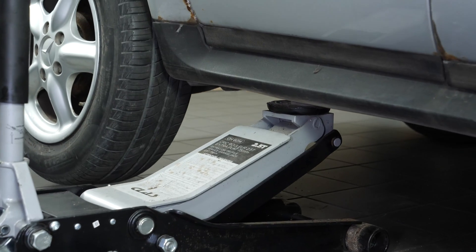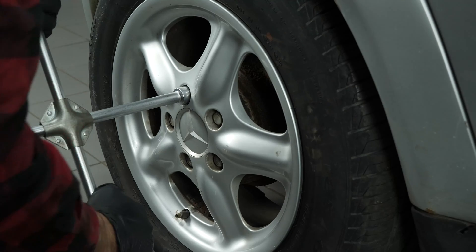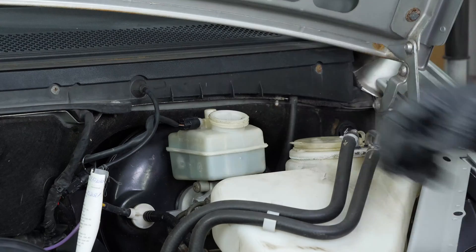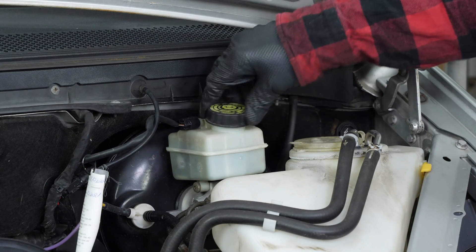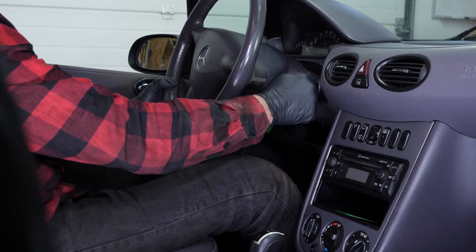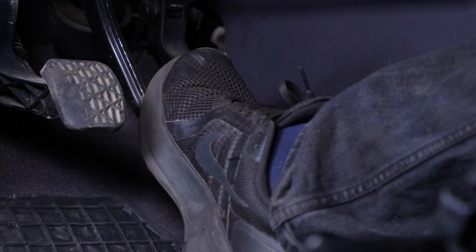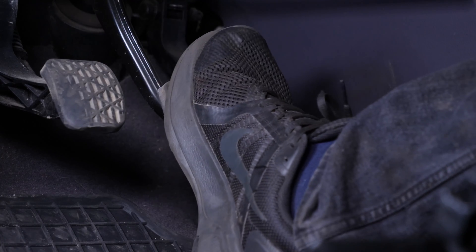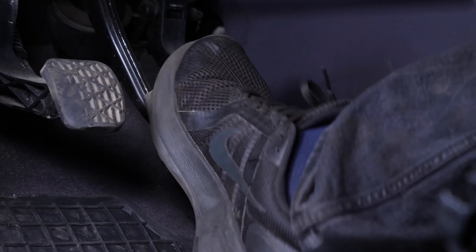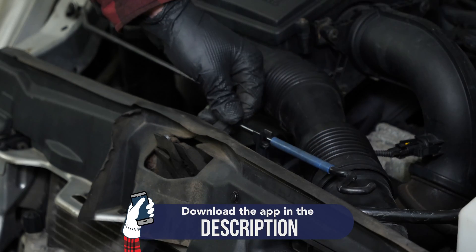Put your car back on the ground and block the wheel securely. Once the drums are reassembled, you have to pump several times to activate the drum brake's automatic adjuster. Under no circumstances should you use a screwdriver to adjust the drum brake, as it works by itself once it's been purged. You will hear adjustment clicks when the handbrake is being pulled. Operation completed.